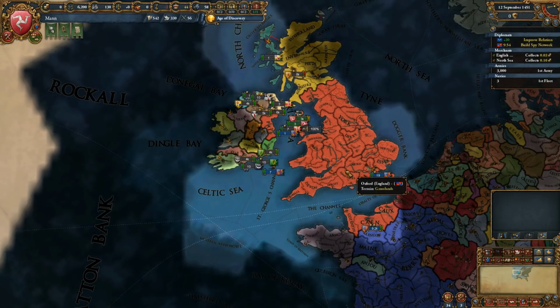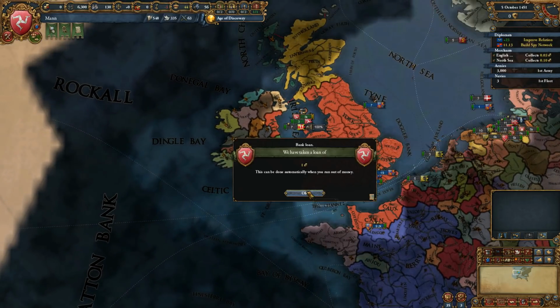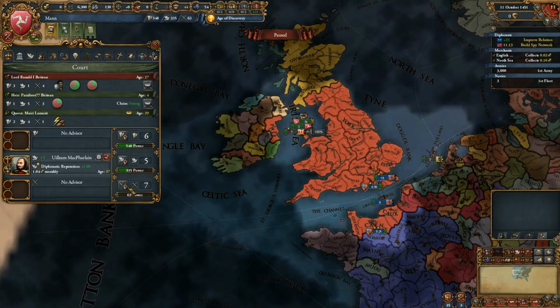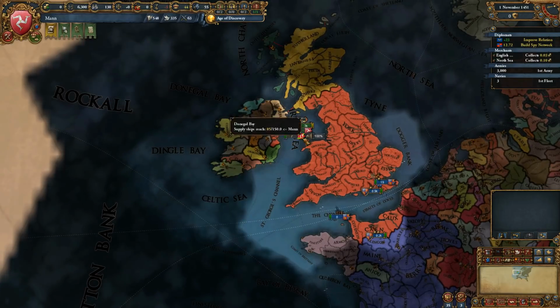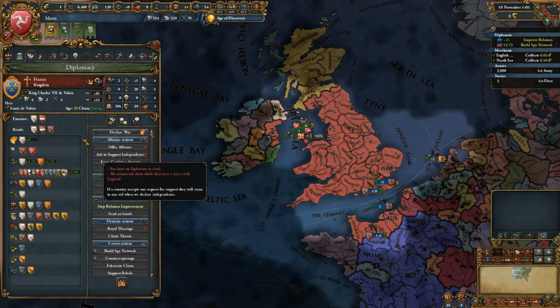That's a shame. That's definitely a shame. Well, we took a loan. Let's go ahead and fire the Diplo guy. We can't really afford the advisor currently. That was mainly to try and get Scotland in on this.